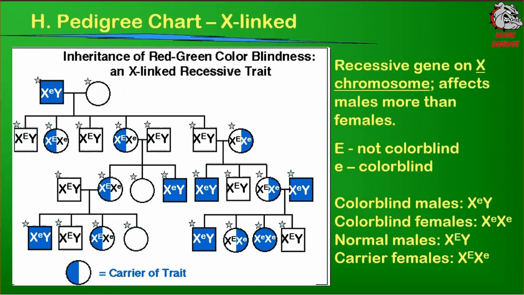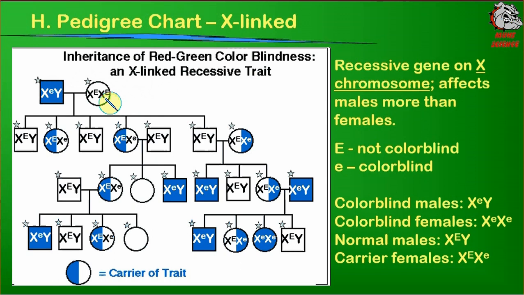By reasoning alone, if we didn't know who the carriers were, we might not be able to figure out this individual's genotype. But because we're told who the carriers are and she's not listed as a carrier, she must be X big E, X big E. Just by looking at her family, you can't confirm that second big E — it could potentially be a little e — and we may not have had enough male offspring for it to show up. But since this pedigree tells you what the carriers are, it's reasonable to assign X big E, X big E.